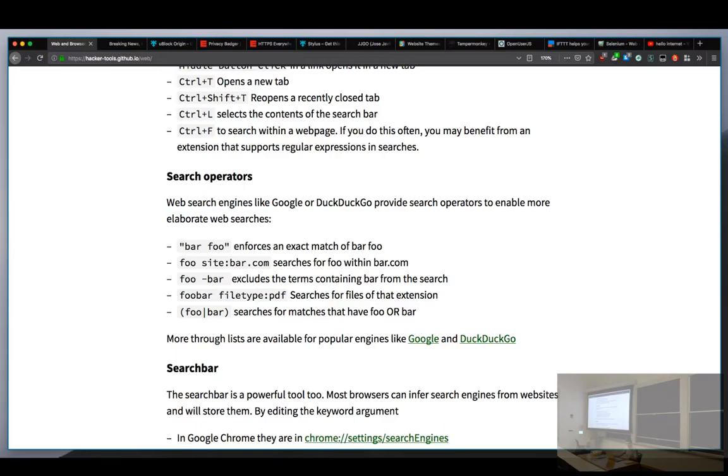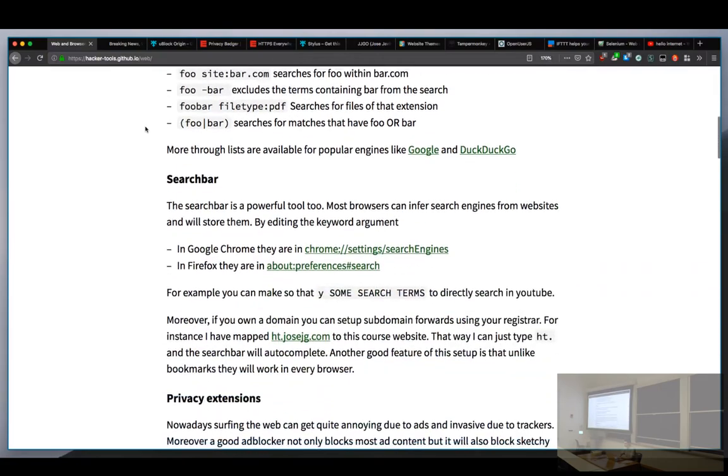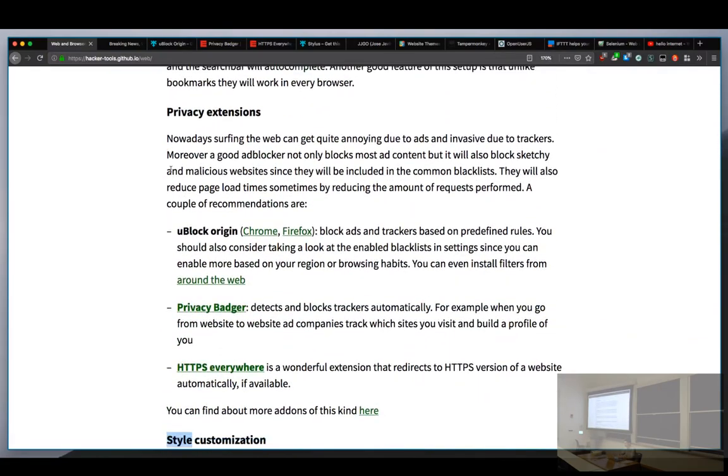Okay. Next thing I'm going to cover is privacy, and there are useful extensions to have. There are many different extensions that you can install on a web browser. I think three good default extensions that are installed in pretty much all the browsers that I configure are, A, an ad blocker. My choice is uBlock. Other people use different ones, but I have found this one to work pretty well for my needs. You have them for Chrome and Firefox.